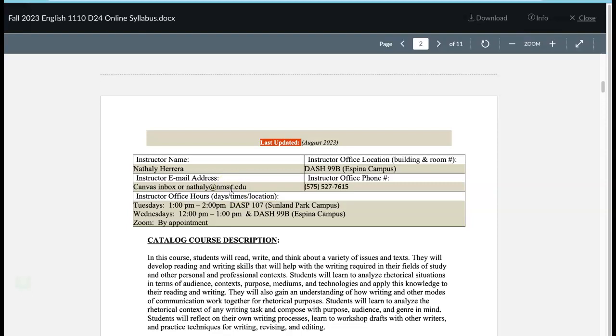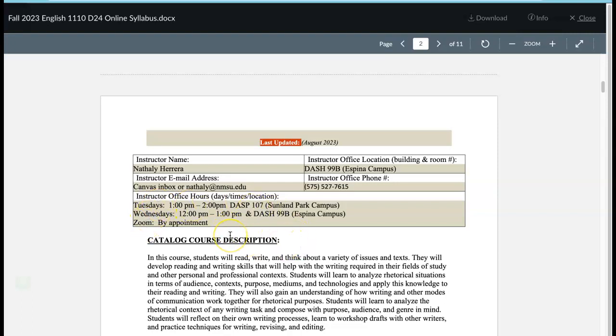So usually the emails tend to get lost and it's just really difficult to keep up with them. Whereas Canvas inbox is only for students, so I am able to keep track of the student emails a lot better. So if you really want a quick response and you want to make sure that the email doesn't get lost, email me through Canvas inbox.